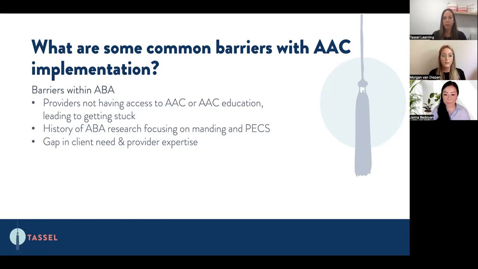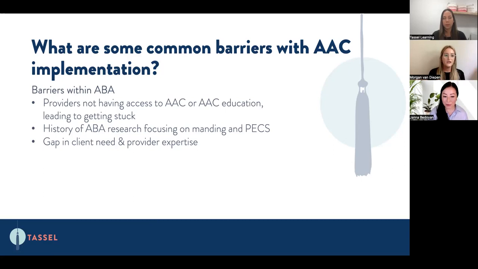established collaborative relationship, that can be really challenging because we have many, many clients. BCBAs have a really high workload. There's high burnout in our field. So this is easier said than done. But this is this whole cycle where we need the expertise and education, but it's on us to seek it out, and often it's coming up during the times when there's a problem and we need an immediate solution.